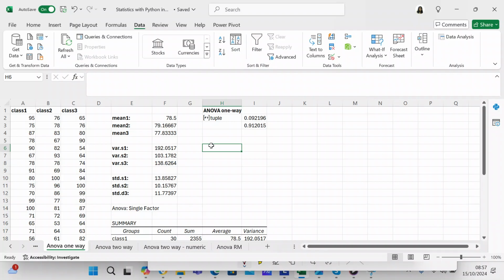And then basically what you're going to do is compare the means. But I also did the standard deviation for a sample, and the variance for a sample as well. And so you can see what the variance is and what the standard deviation is.